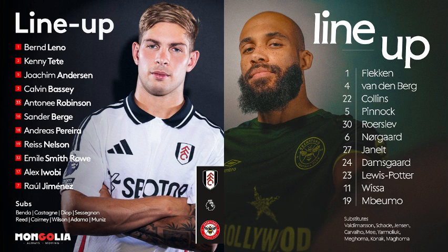A huge riverside stand opposite has the floodlights burning down on the pitch. The green grass looks slick and well-manicured — a chilly but not cold night by the River Thames. Norgaard on the ball. Damsgaard tries to squeeze it forward, stopped by Sander Berger. Robinson skips past the challenge from Damsgaard, looks to release the ball down the touchline. It's won by Iwobi, who looks for Smith-Rowe. If he had got him in, Andreas Pereira had moved into a good position in the inside right channel.